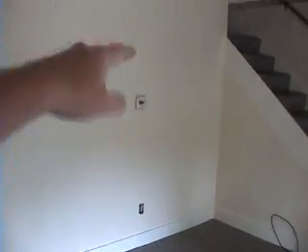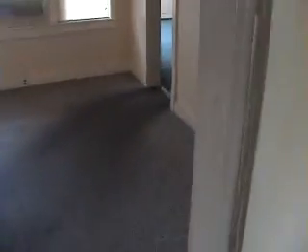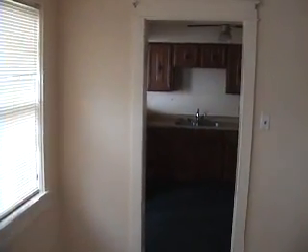So we're going to move that bathroom out and move it into the kitchen. We're going to put the bathroom right in here. We may shorten up this closet — this pantry — a little bit. I haven't decided yet if we're going to put the door to the bathroom on the kitchen side or from this side. I'd like your guys' opinion on that. We're also going to open this up and put an archway here, so you'll have an open kitchen flowing into the living room and dining room — a nice open floor plan.